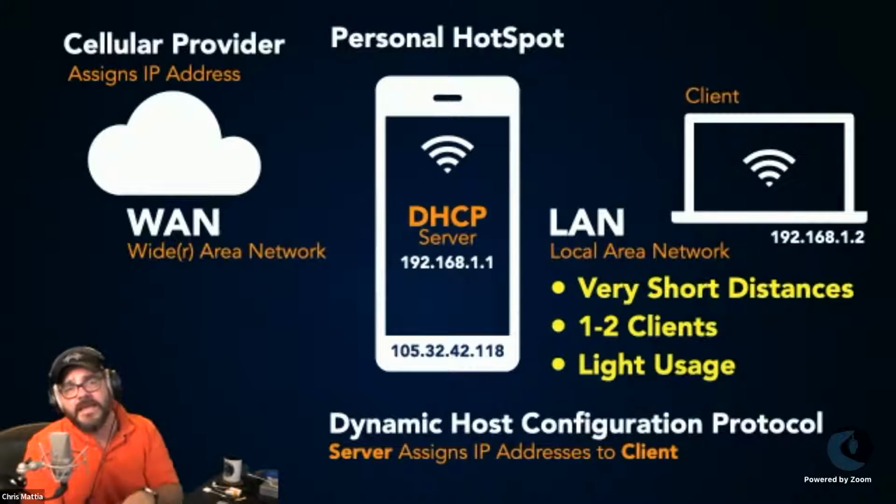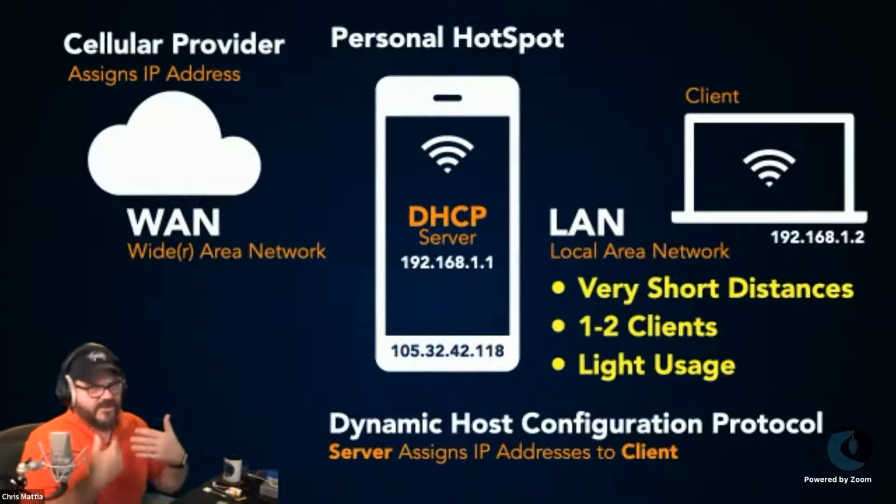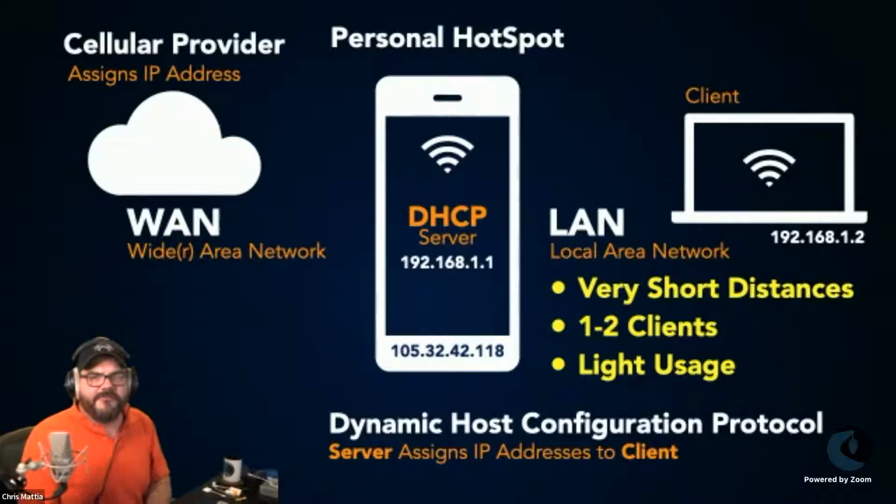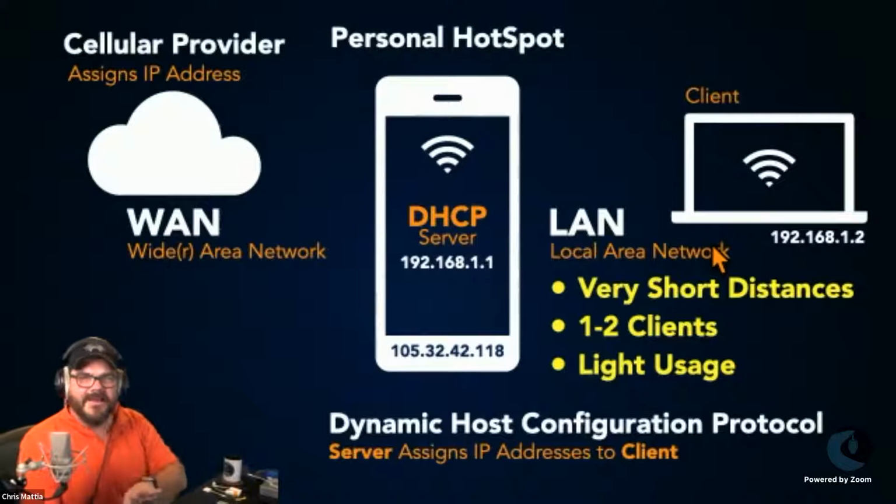It's meant for light usage. You're not streaming video over it over long periods of time and doing lots of really fancy internet things with it. You're just getting access to the internet and you're able to share that out. So that's the first step as we start to move up the contingency plan, move up our PACE plan.